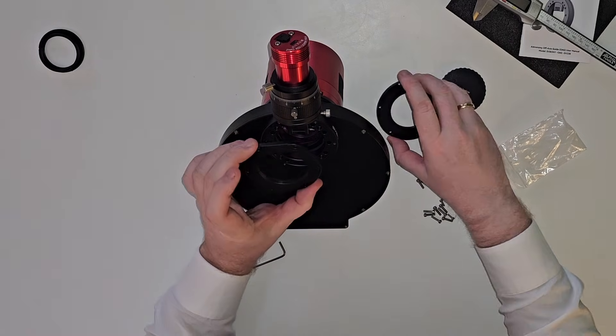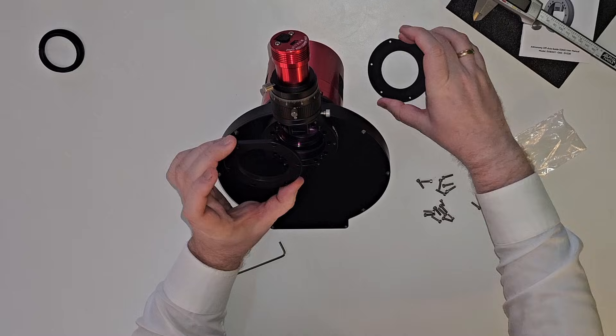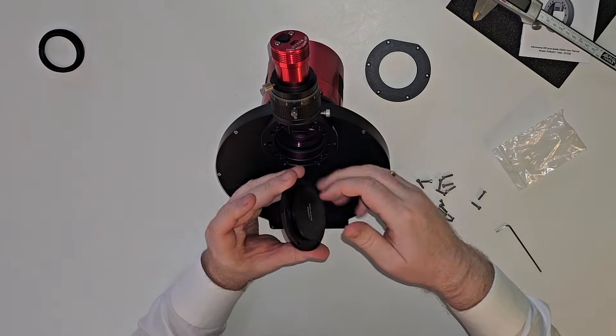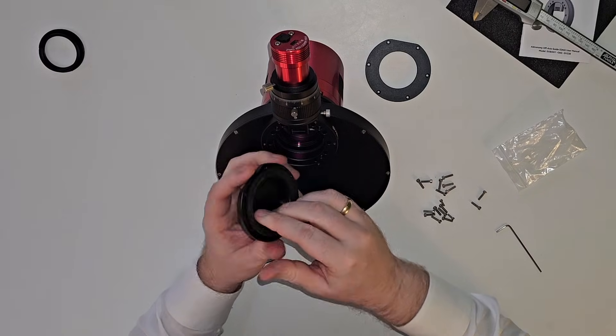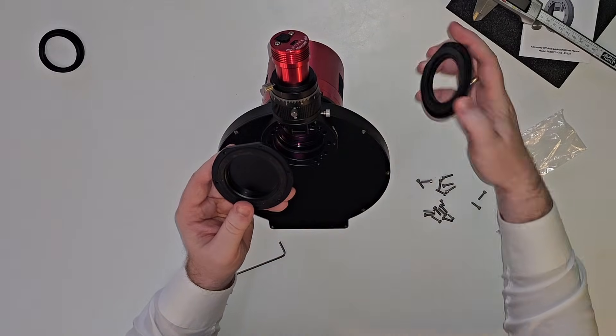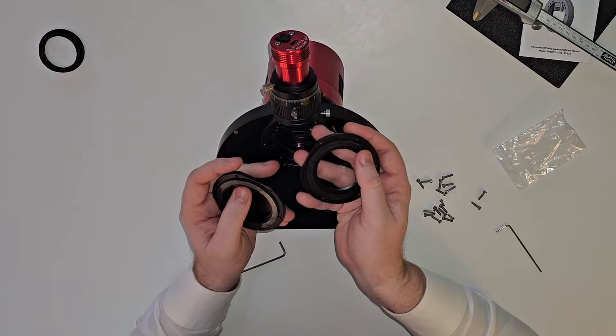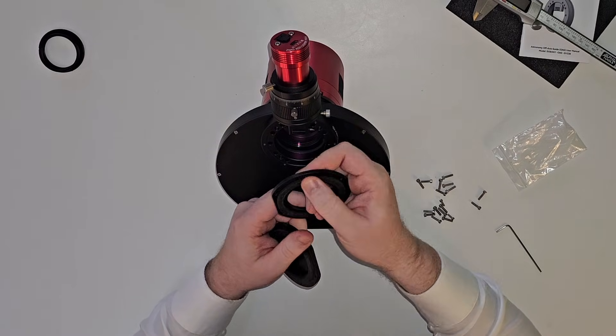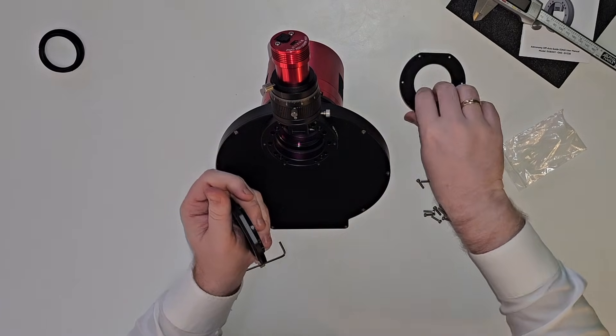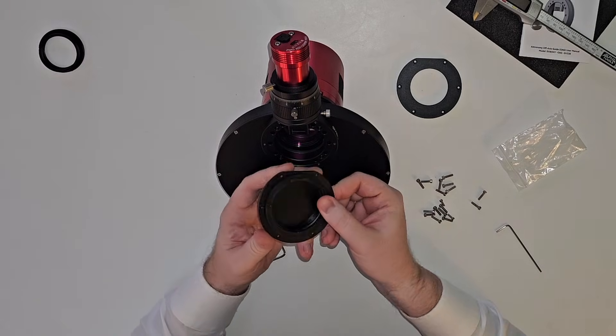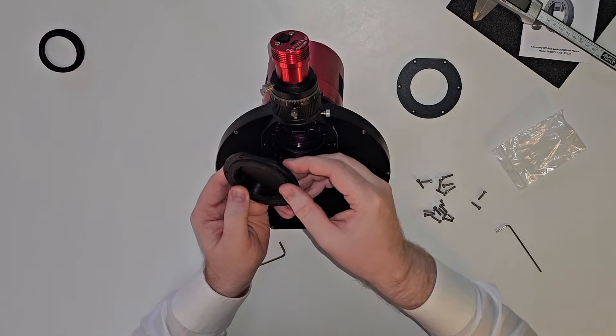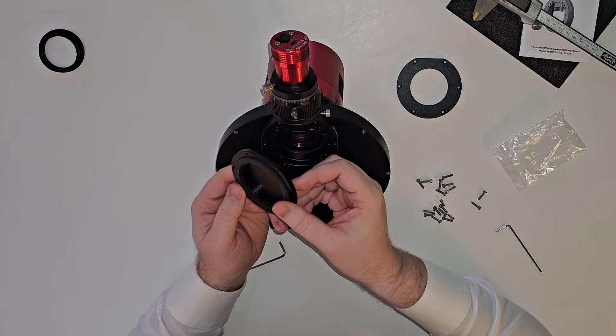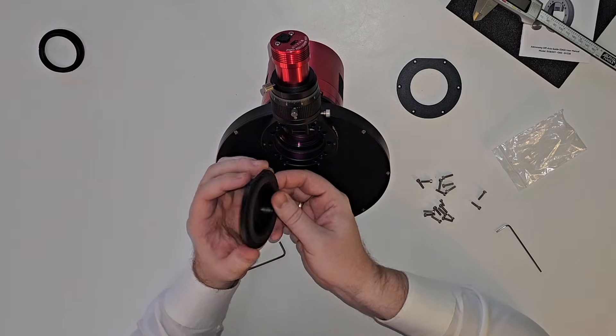So, now we just find the appropriate ring. In my case, I think I need this one. This should be the M54. We can just, yeah, check the dust cap is working. Notice also here in the back of these, you can see there's this, whoops, there's this, like, foam ring. It's like a squishy ring. And that would, of course, clamp down here on this surface here. And that's going to help prevent light leak coming in from the side. So, you have absolutely no leaking in through the side with that. So, that's good.